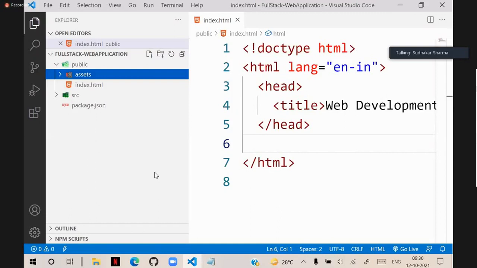When developers follow standards, it is easy for them to identify the files. If I have to look for JPG files, PNG files and PDF files, I will go directly to the assets folder, because I know that developers keep everything in that assets folder. So let's create a folder called assets, and in that folder we have to create a new file.